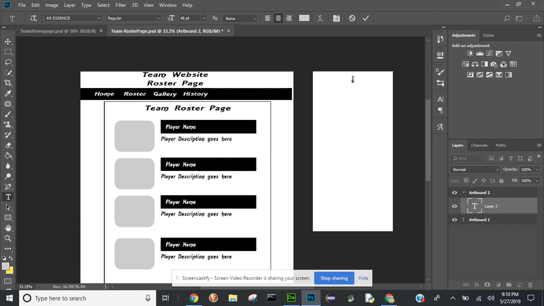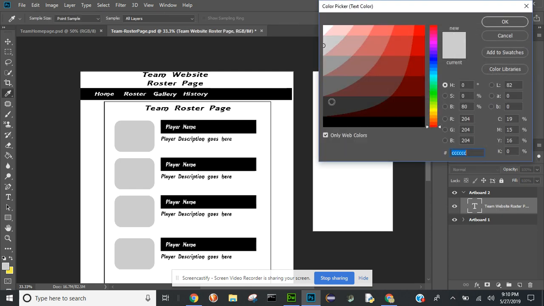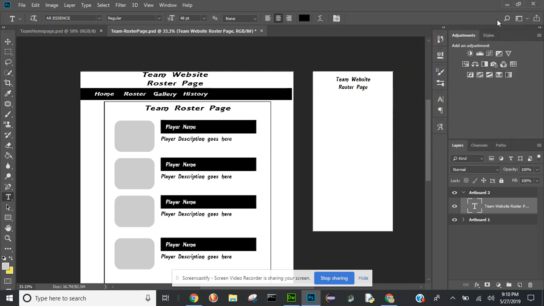We're going to say team website. And then again, we will say roster page. I'll check mark. And then on the top, it's gray. We want it to be black. The text won't necessarily change from one to the other.